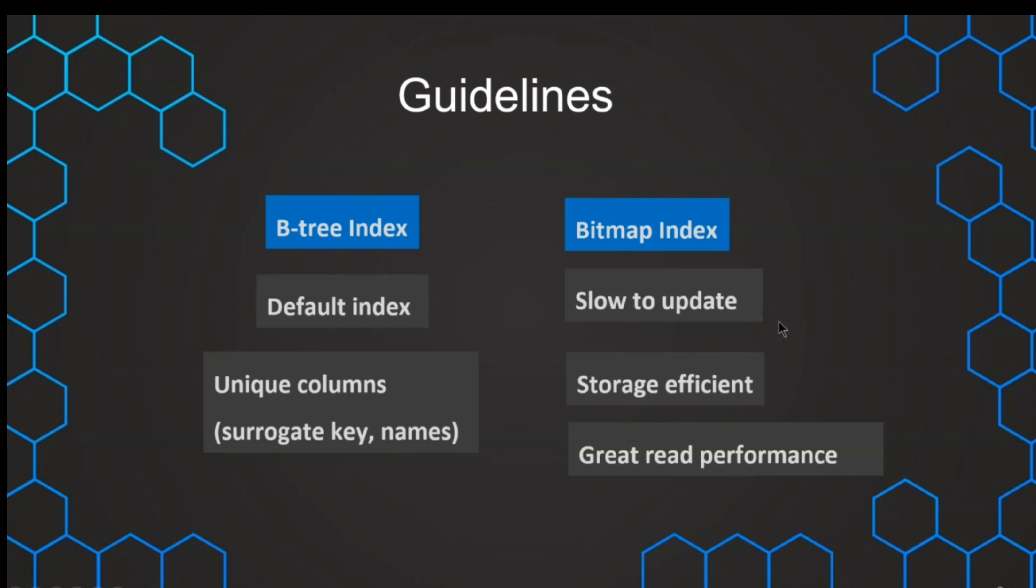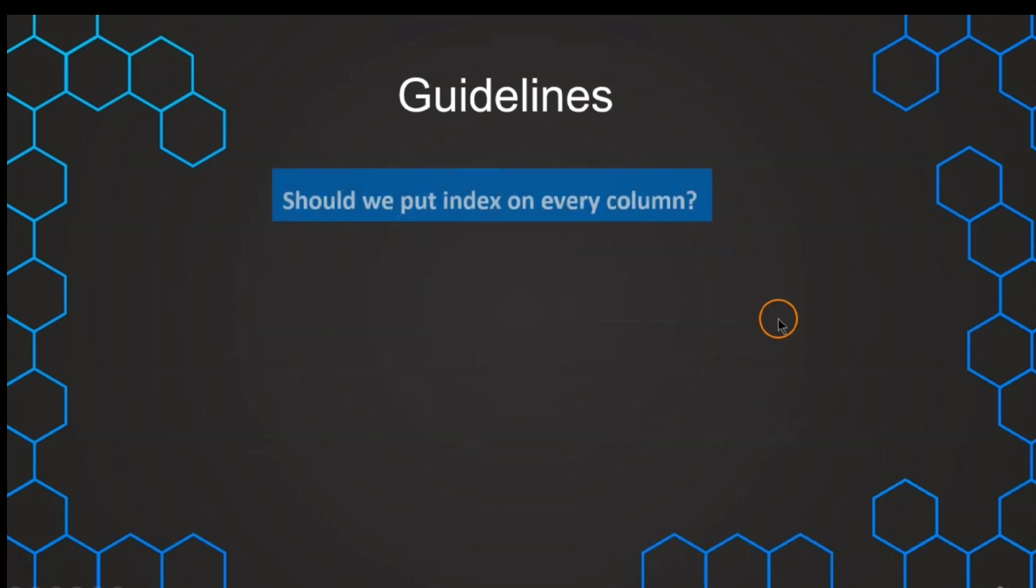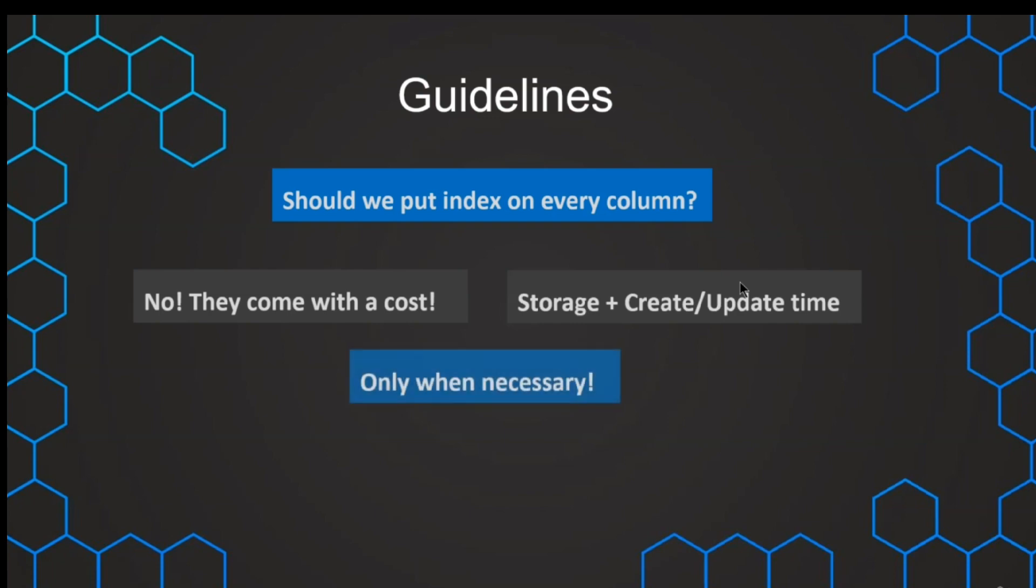And with that being said, we now want to also understand how should we go about creating indexes. The first question is, should we put now, since we have these benefits, an index on every single column in our entire table? So, of course, the answer to that is no, because we've already seen that those indexes come with a cost first, because they can really require significant amount of additional storage. And also in the creation and the updating, it is really a bit slower. And that's why also we don't want to go too far into just creating an index for every single column, because this will then also slow our update and our inserts down and all of that needs to be maintained.